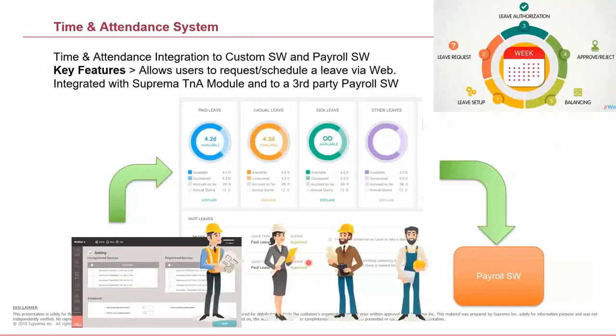Another type, a time and attendance system. In this specific case, the integration goes for the way to integrate a web request for leaves.